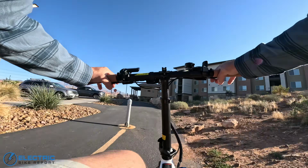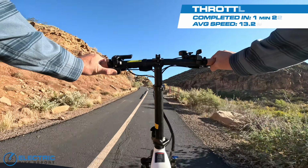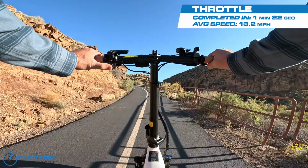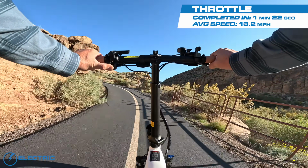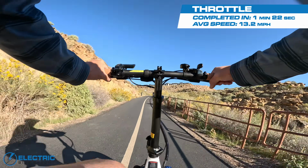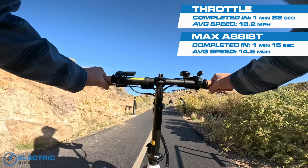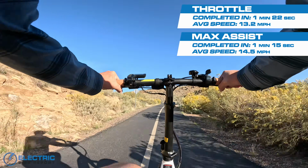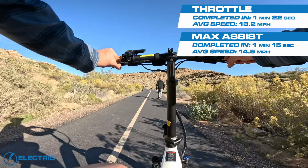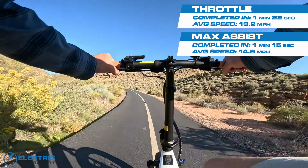Did fairly well. As you saw in the first test, where Justin used the throttle only, it made a fairly steady march up the hill. It reached the top in a time of 1 minute and 22 seconds and an average speed of 13.2 miles per hour. Now in the second run, where Justin used PAS5 for maximum speed and he pedaled at a non-exertive pace to keep the PAS continually engaged, the F5 made its way up in a time of 1 minute 15 seconds and a 14.5 mile per hour average pace.